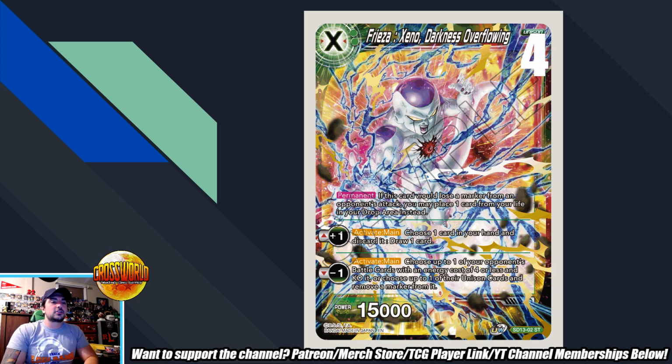Frieza Xeno, Darkness Overflowing. It is a 2 specified green Unison, meaning you have to pay a minimum of 2 green for this card, but you can pay more energy. The more energy you pay for it, the more counters it will have when you play it. So activate main, +1 counter. Choose one card in your hand, discard it, then draw one card. So you do get some card cycle there, but there is a very strong loop we'll talk about in a second. But just keep in mind that's the effect you're going to use most of the time.